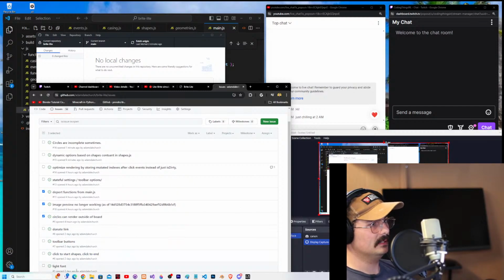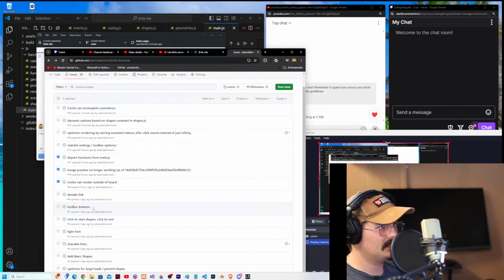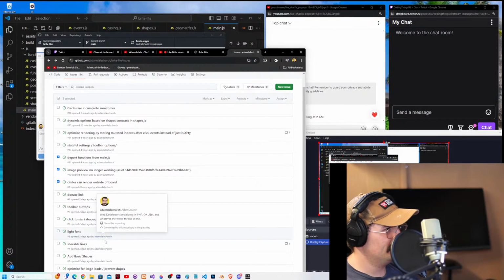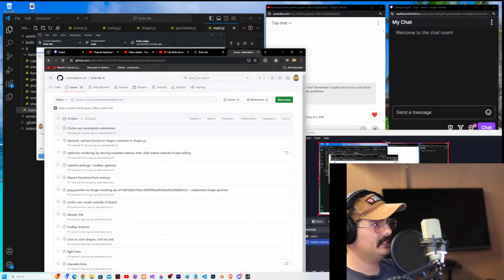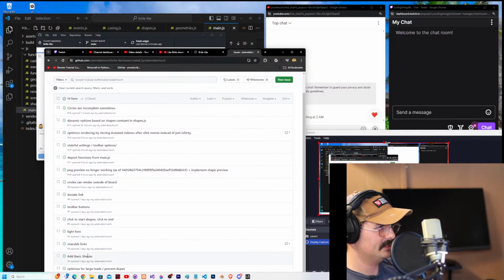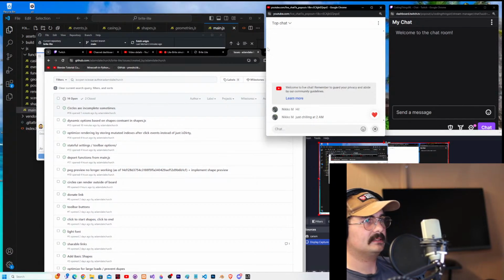It's a bug. Donate link. That's for later. Toolbar buttons. That's for later. Click to add shapes. Click to end. That's probably going to be for later. Light font. Again, later. It's probably going to end up being pretty involved. Shareable links. Involved.